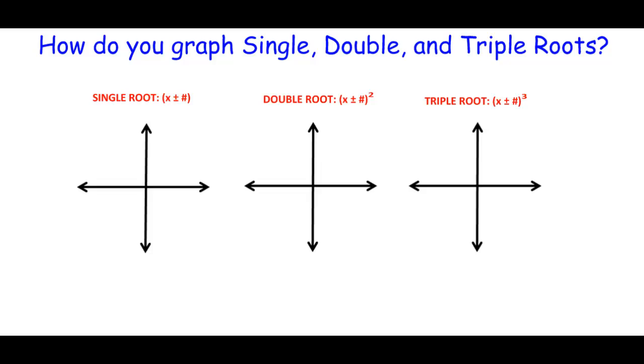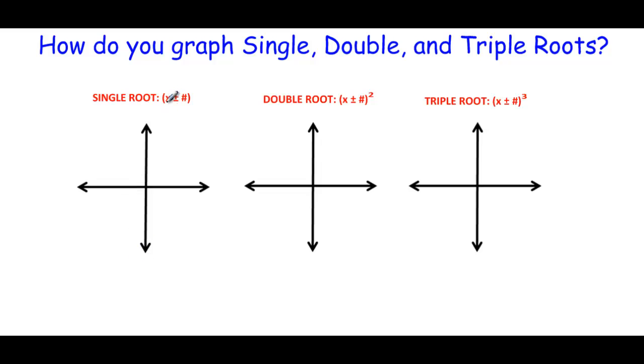So now we're going to talk about single, double, and triple roots. Okay, and these are going to be very important when trying to know, especially when our function is given to us in factored form, what happens in between our left and right ends. So what if we have a single root? So let me give you an example of a single root.